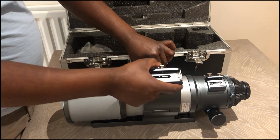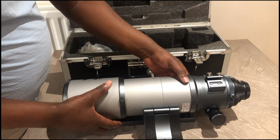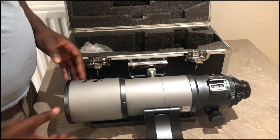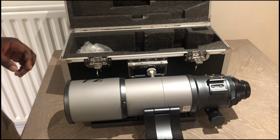In today's video, I'll be setting up my new refracting telescope for astrophotography. This is the Sharpstar Z4 Astrograph, meaning it's designed specifically for astrophotography and not for visual use.